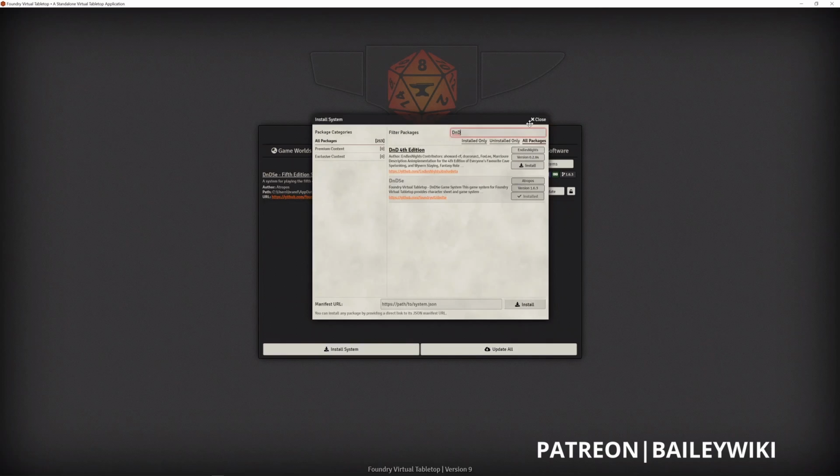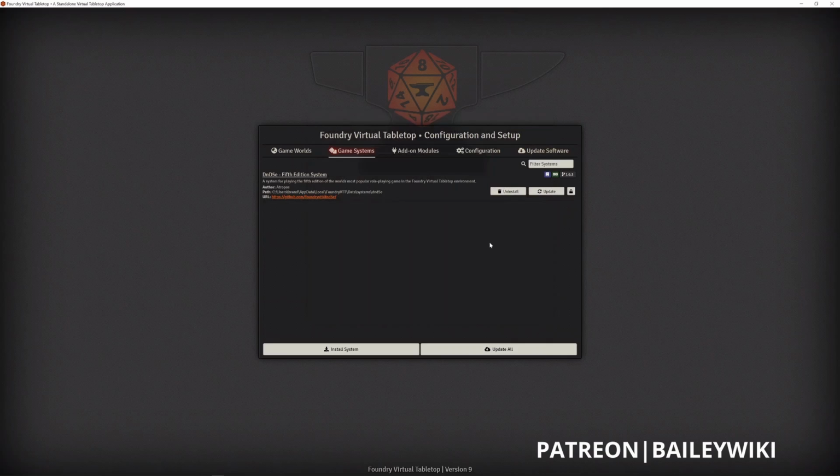So for now, go ahead and close this. And we'll get you familiar with some of the other components here before we go build our world. So this next tab is called add-on modules. And by the way, that game system you saw, those will get updates. Atropos will issue an update, and you'll come in here, and it'll tell you when an update is available. And you'll just click that update button, and it'll essentially give you the freshest content that's been created. Not the content like the books and things like that, but it'll update the game system, right?